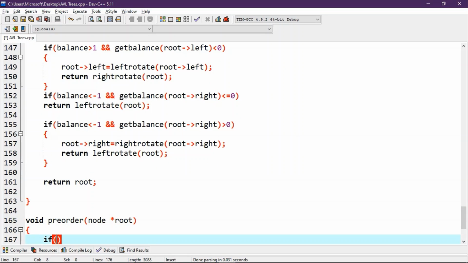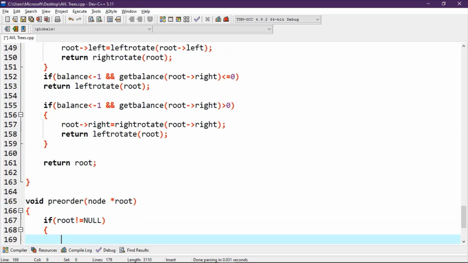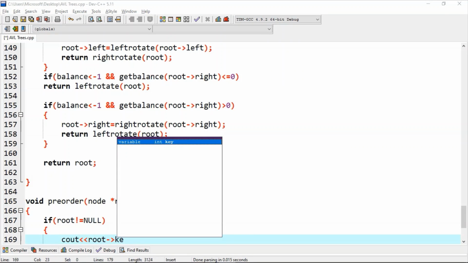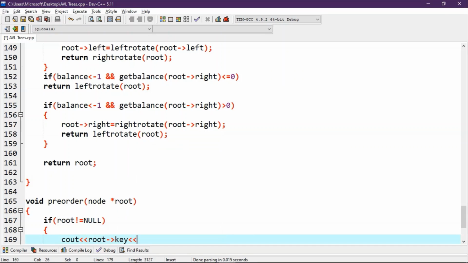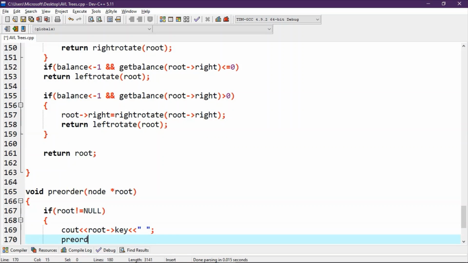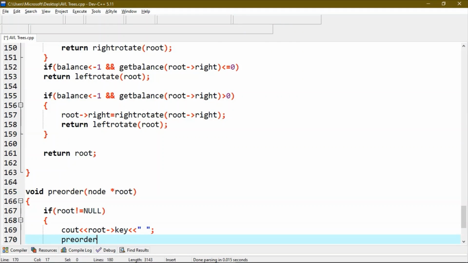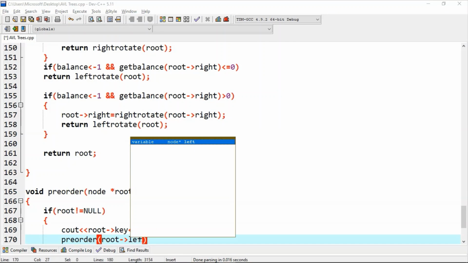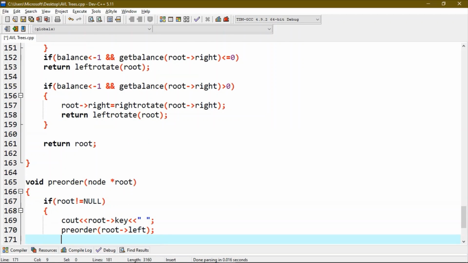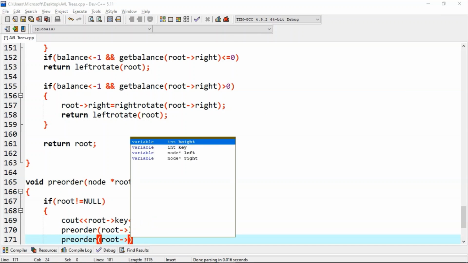So if root not equal to null, then cout root key, and preOrder root left and preOrder root right.